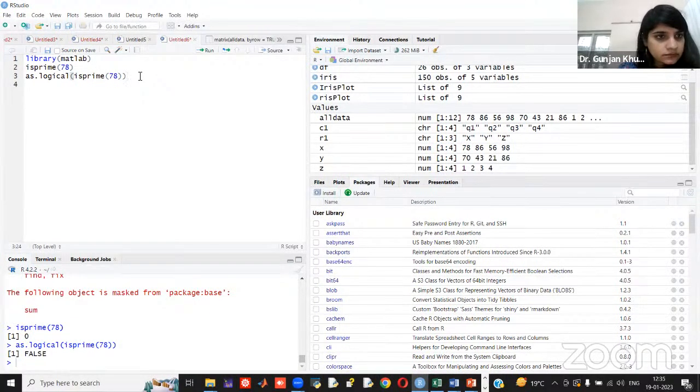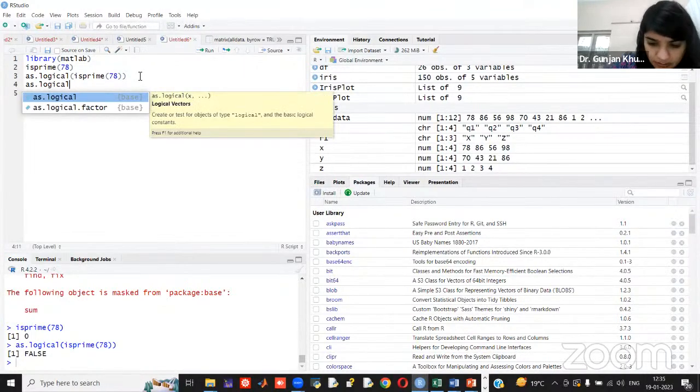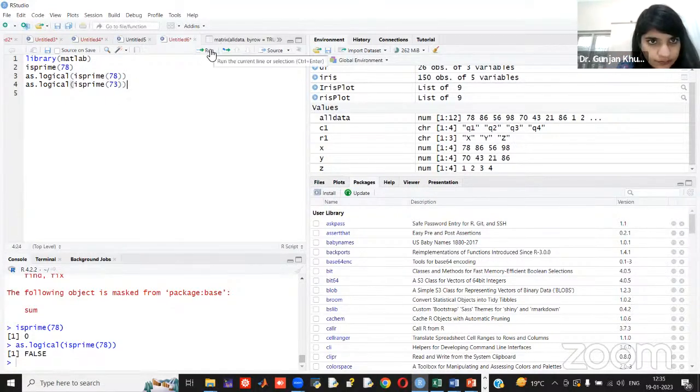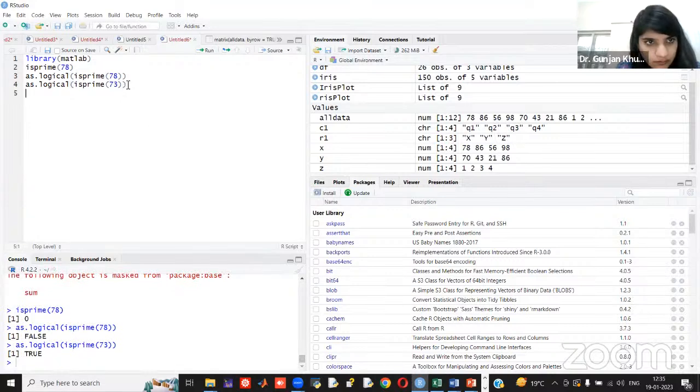Ma'am, is there any way to check which version I am using right now? Yes, there is a way. Just see the icon on the desktop of the version of R installed. There the version is written: 4.2.2. The version of R Studio is not written.